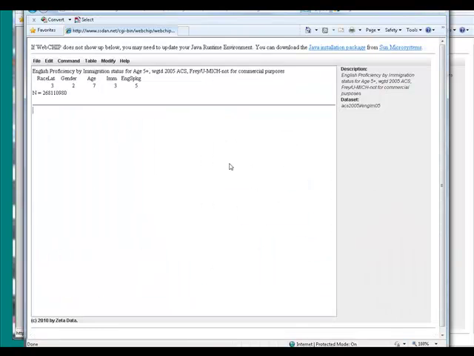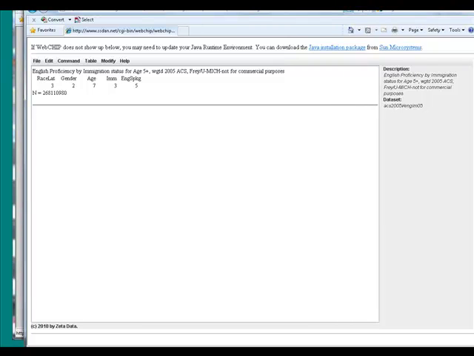We want WebCHIP 3.0, the newest version. If you have problems opening this, you can open up that old version of WebCHIP. We have newer versions of WebCHIP, but we found that there are some older computers out there. Many of you may belong to institutions where the IT department does not update their Java libraries very frequently. So we have older versions available in case your Java libraries are not the most up to date.